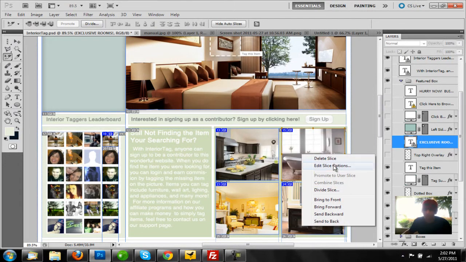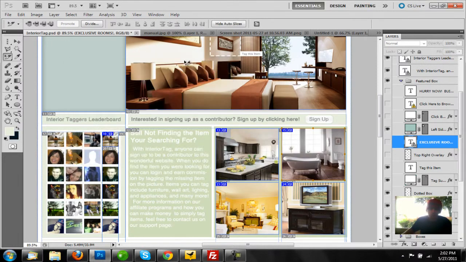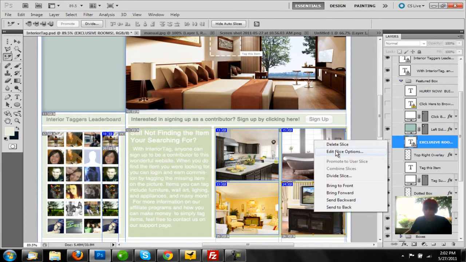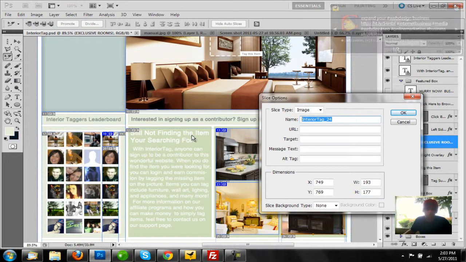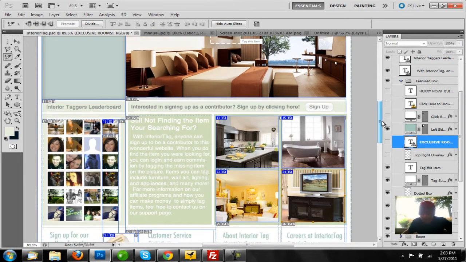Yep, okay. And sometimes it is good to prefix your names with relative names so that way you know what to do. What is this? This is a bathroom. This will be search living room. And the reason I'm naming them, or prefixing them, with search is because of this text right here. It says still not finding what you're searching for. So it's just kind of a search feature to help people navigate through the website. So I want to make sure I put that they're search images.